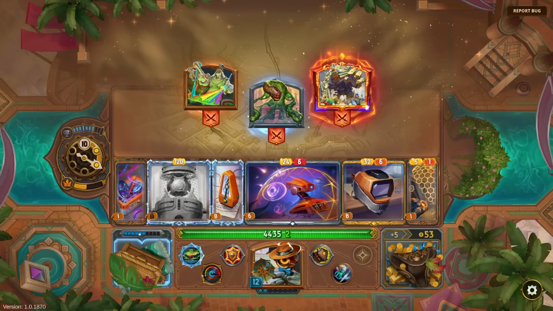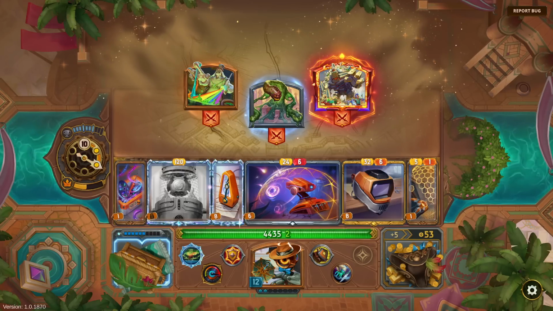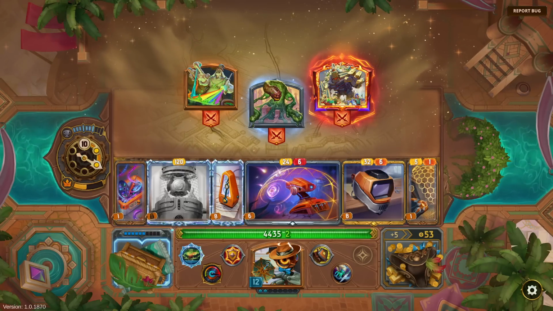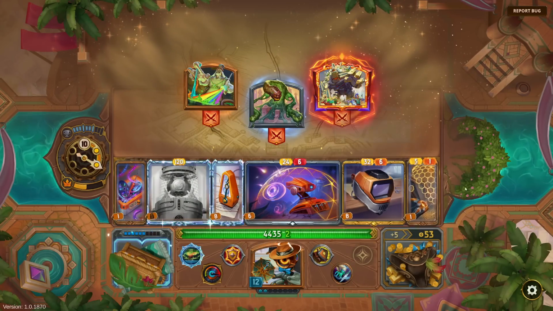Landscraper, though: cooldown 6 seconds, shield equal to this item's value. At the start of each hour, it gains value. When you use another item, charge this 3 seconds. So that's a really, really good shield amplifier for us. I wonder if it'd be enough to take Welding Helmet and Induction off board.